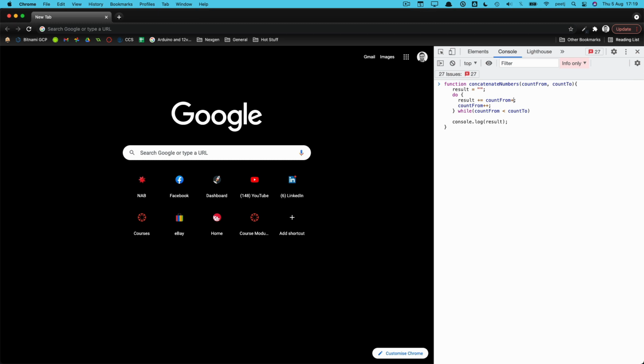Maybe if I do this and I put in brackets, I just want to separate it with a comma. So I want to say result equals result plus the count, the number, and a comma. So then if we count from 99 to 200, there you go, 99, 100, perfect.